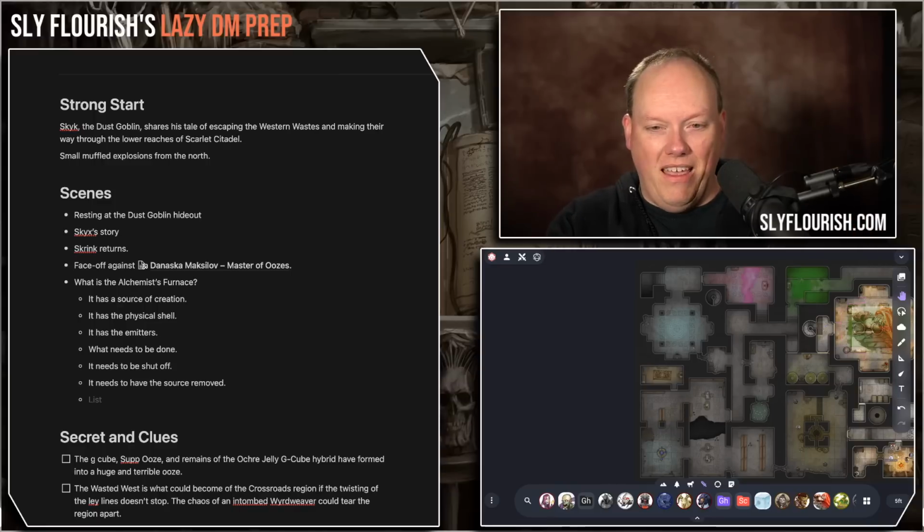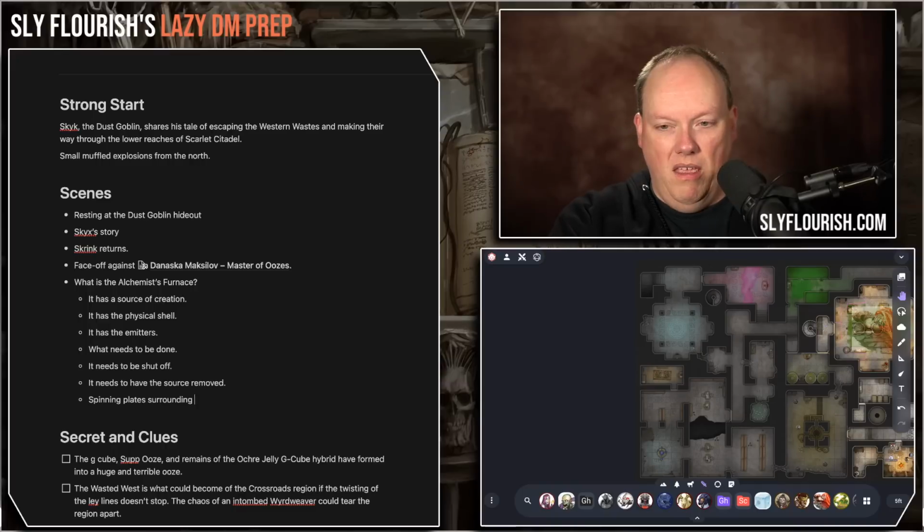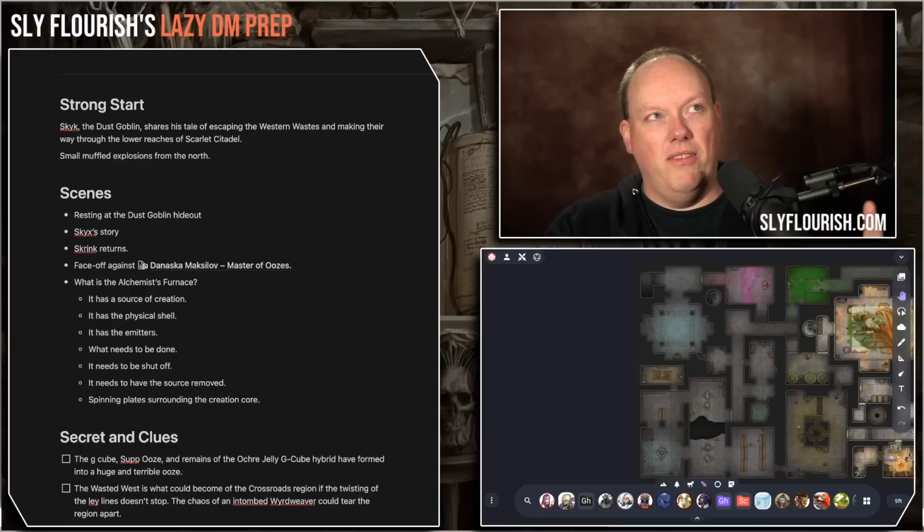So maybe inside of it there is like a shell. Maybe the shell is like a double dodecahedron shell. Right, it's these spinning plates surrounding the creation core. The plates need to be snapped back in place. That will require arcana checks. It could be done physically, but it might be damaging. It could be done with arcana checks. That stops it, and then you can kind of remove that thing.